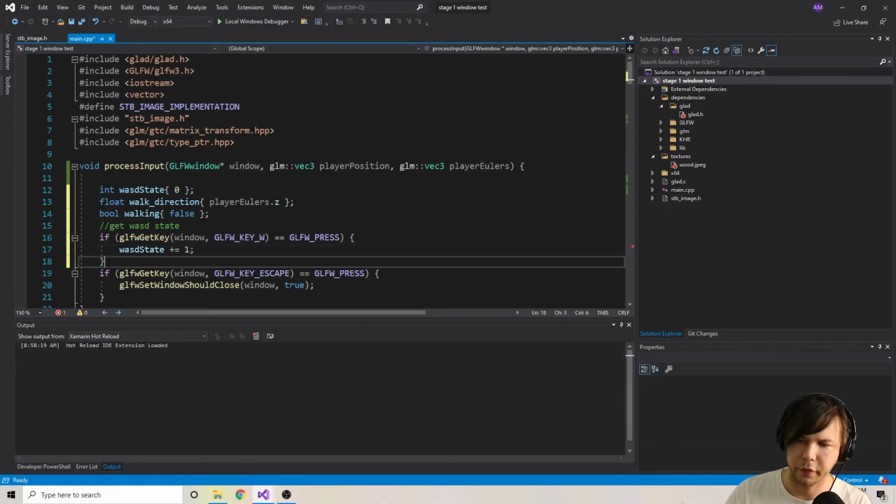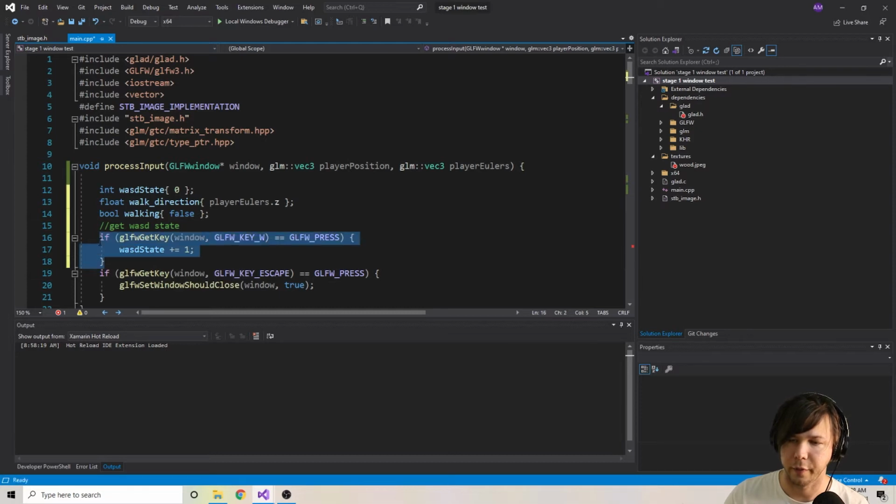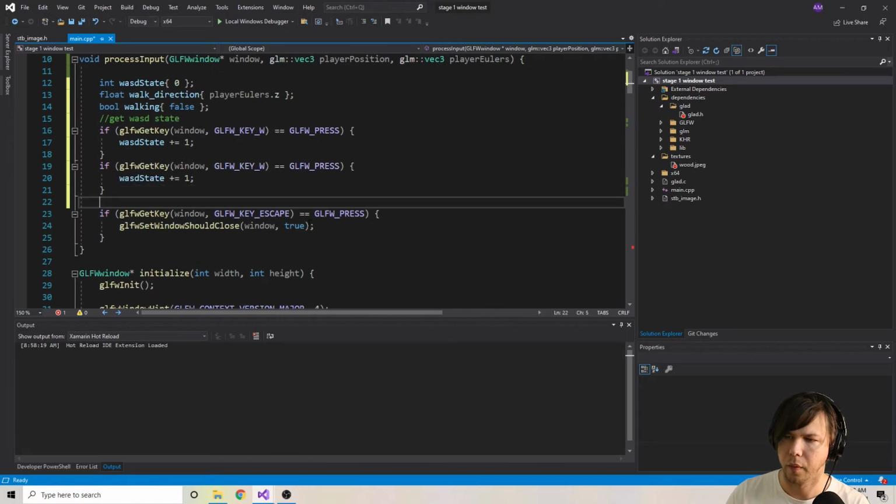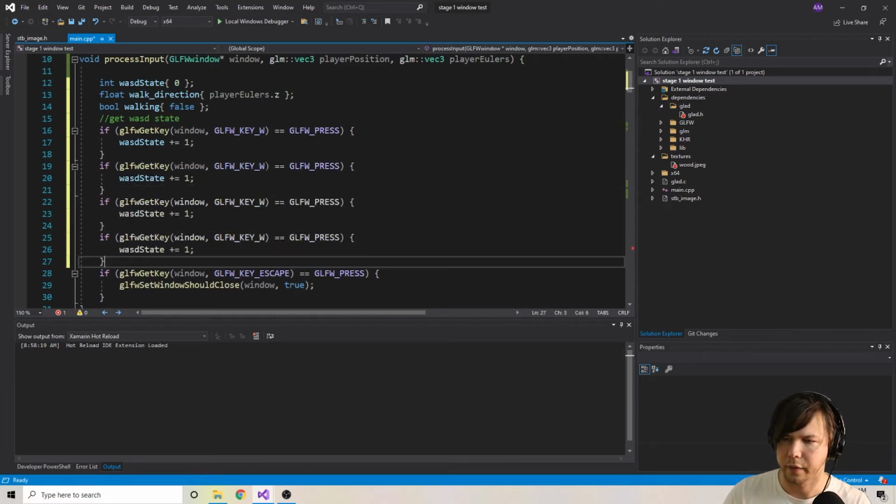So then this is just like I was describing before. We are going to increment this with different values depending on what we pressed. WASD.